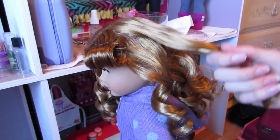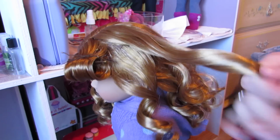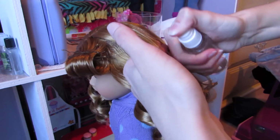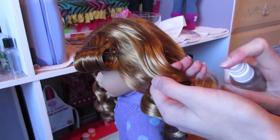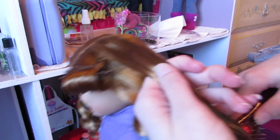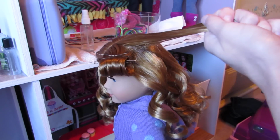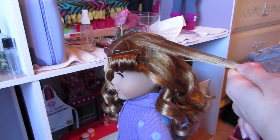So what you're going to do is take the top curl of your doll's hair. So if she has layered curls, you take the top one, like I have right now, and you're just going to mist it. So just spray her hair down, and then brush it out so there's no snarls or flyaways.